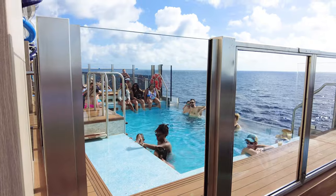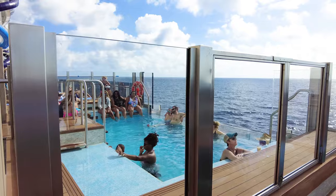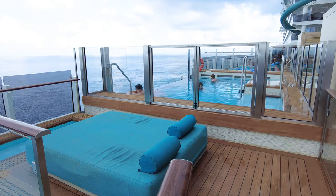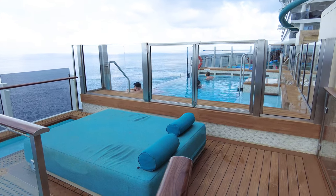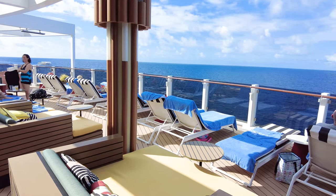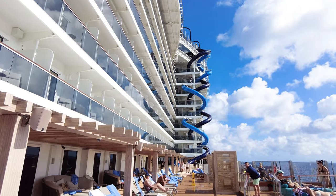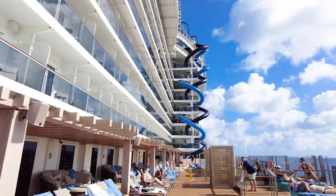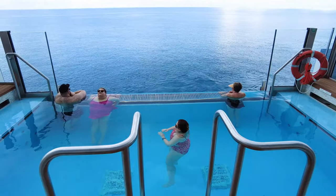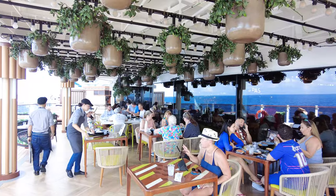While the main pool might be quite small, there are two other pools on Deck 8 called the Infinity Beach Areas. On either side of the ship, these two infinity pools are also small but offer a great place for guests to relax in a comfortable lounge chair and take in beautiful ocean views. I appreciate that Norwegian Cruise Line added these two infinity beach areas, as they had a more relaxed atmosphere than the main pool deck. I recommend grabbing a lounge chair early in the day, as both infinity beach areas fill up quickly throughout the afternoon.